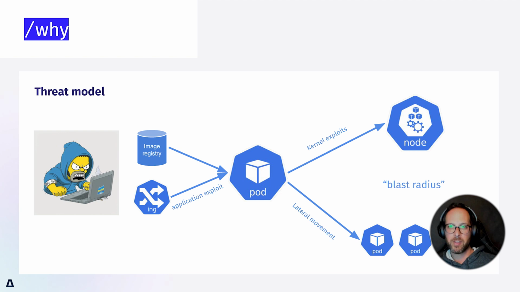So to recap, the things we are going to talk about today are, one, how you're going to reduce the noise around potential application exploits. Two, how to decrease the node attack surface. And three, how to decrease the attack surface for lateral movement. Combining these three, we'll show you how to effectively decrease the blast radius of a potential attack.